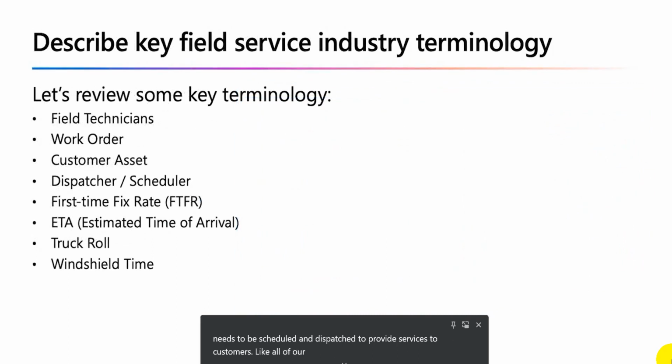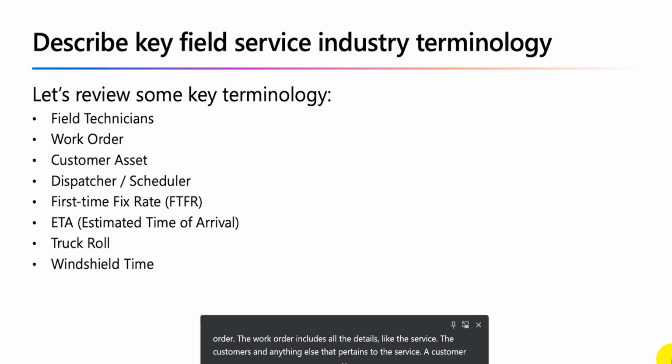Like all of our other modules, I want to make sure that you understand the common terminology when it comes to field services. Remember, this is important when it comes to preparing for the examination. So let's start with field technicians. These are the folks who are actually performing the work out in the field for your customers. And the work they're doing is usually defined in the work order. The work order includes all the details like the service, the customers, and anything else that pertains to the service.